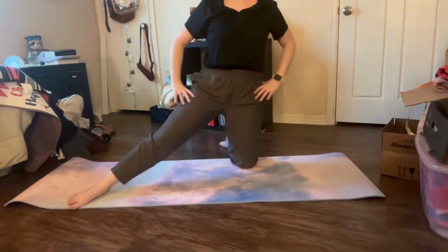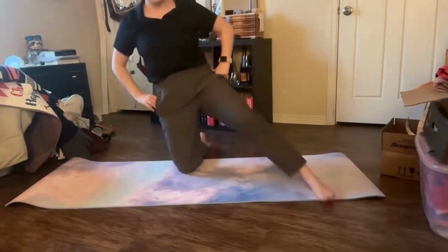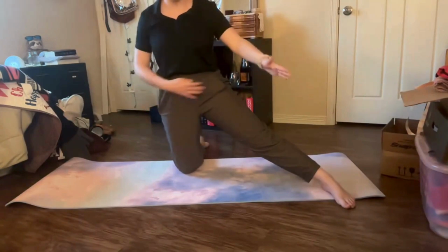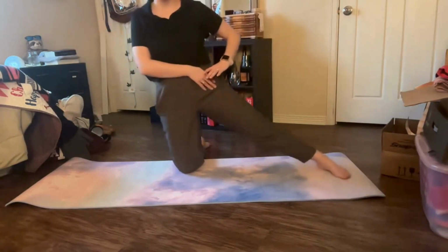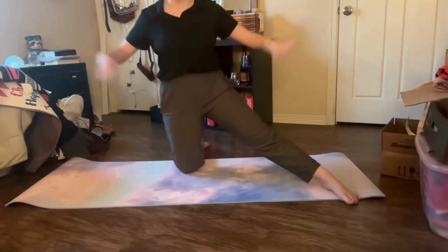And let's switch sides here. So taking that knee down, sending the left knee over. And then once again, we are left knee, left foot over. We have that foot in front of our hips. So it is diagonally in front of us. For me, this is just more comfortable. And here, I start to feel my lower back lock up. And I think this is a lot safer for us.